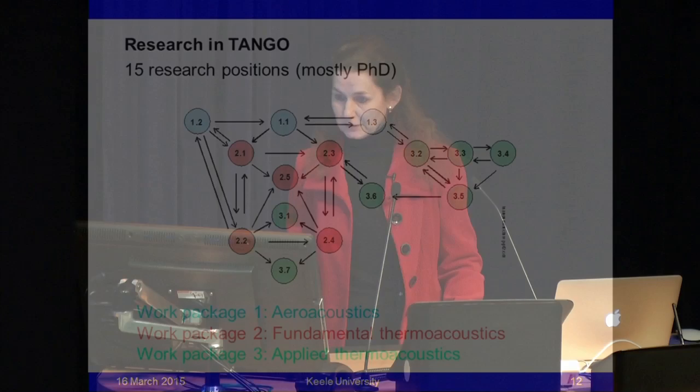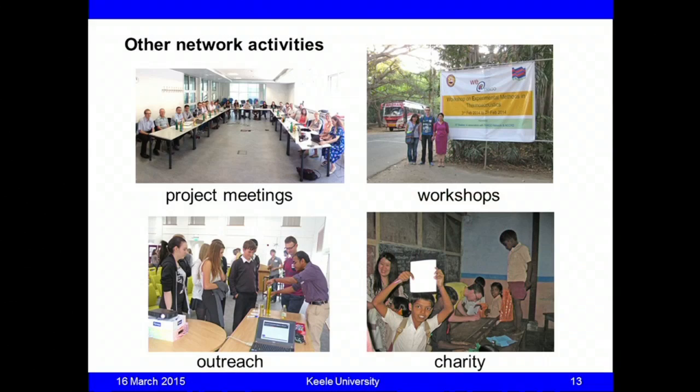Yeah, it's a network in the truest sense of the word. Right, so we don't do just research, we do a few other things as well. We have project meetings twice a year. This is a photo of an early project meeting at the Technical University of Munich. We have workshops, again, twice a year.